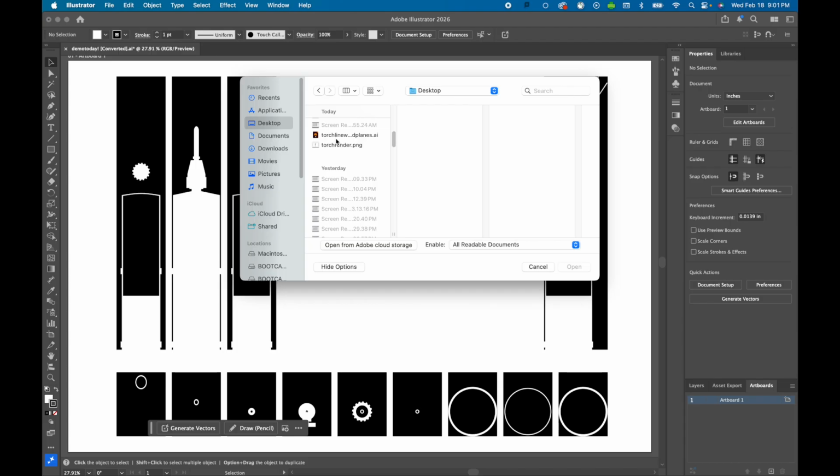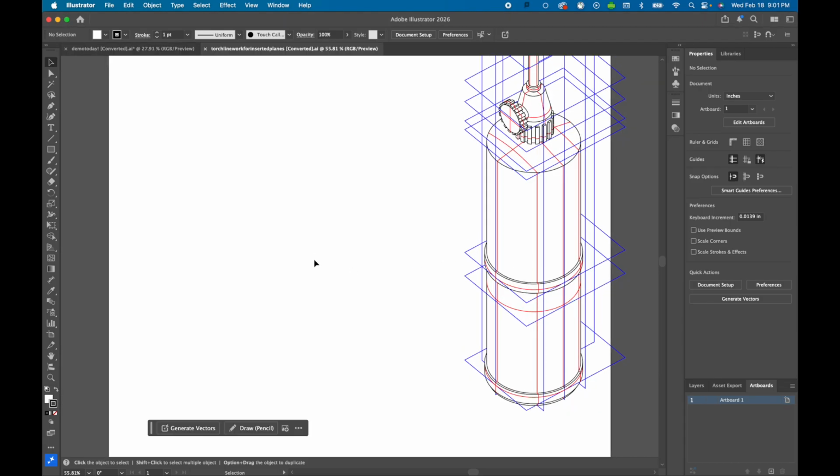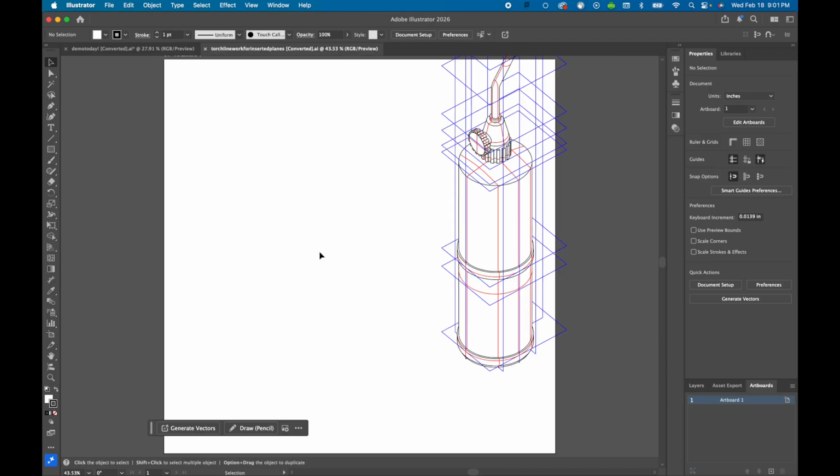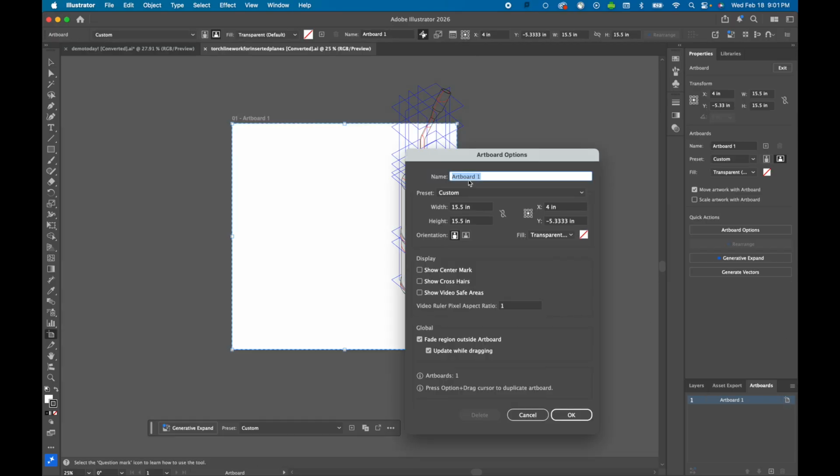Okay, here we are in Illustrator. Let's open this drawing and open it up. Okie dokes. Let's do an Option or Control 0 just to get to 100% zoom. Let's zoom out just a little bit. I don't know how big this artboard is now, but what I do want is to not change the size of this just yet, because it is the actual size, and I'm just going to leave it like that for now. So maybe I'll go ahead and update the artboard just so it's something.